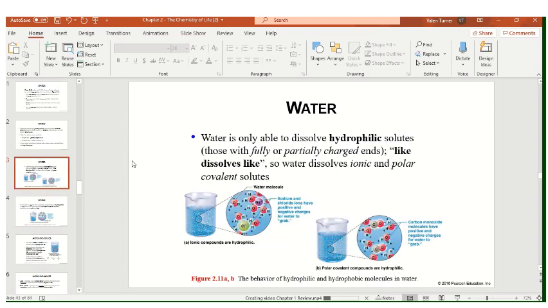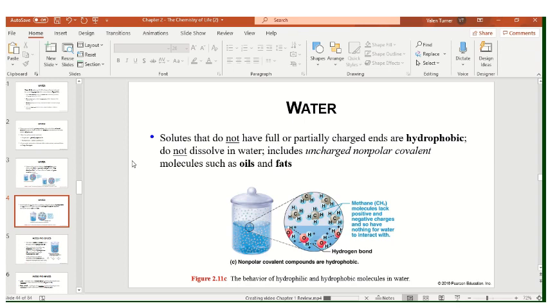Remember, don't be intimidated by any names in this class. Just break them down. Hydro means water. Philic means loving. So when you're hydrophilic, it means you love water. Technically, it means you like to dissolve in water. Okay. Salt is hydrophilic because salt will dissolve in water. All right. But some things don't like water. Call them hydrophobic. And hydro means water, phobic as in phobia. It means water fearing. But technically, it means you do not dissolve in water.